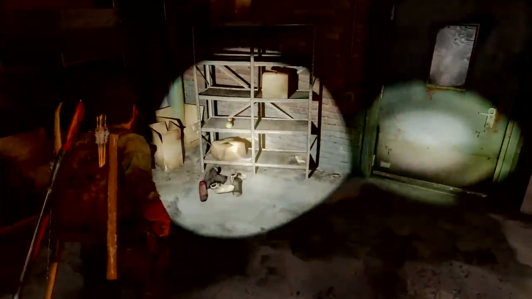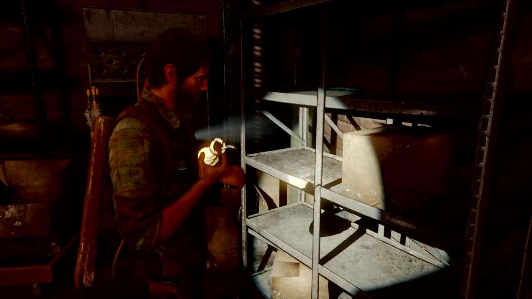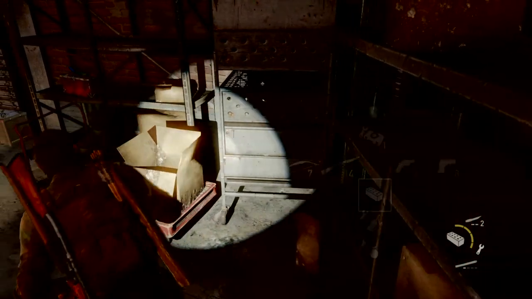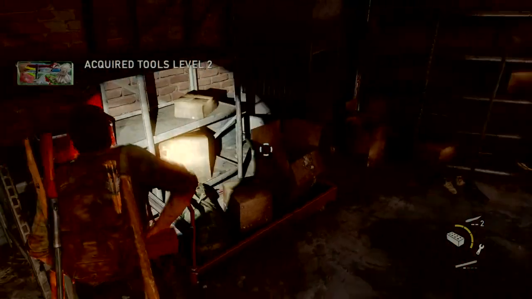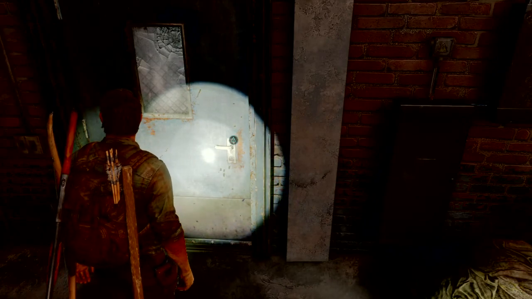And then just over here is a smoke bomb, and it's the first time we've been given a smoke bomb, and it's the last thing that we can craft. And yeah, it's just sugar and explosive, and essentially it just creates a smoke screen so you can move through. Enemies won't shoot through it, and you can kind of escape if you feel like you're being overwhelmed. Pretty nifty, to be honest. Probably won't use it that often, but yeah. And then here is tools level 2. So we have unlocked more things on the workbench, and we'll be getting to a workbench very shortly.